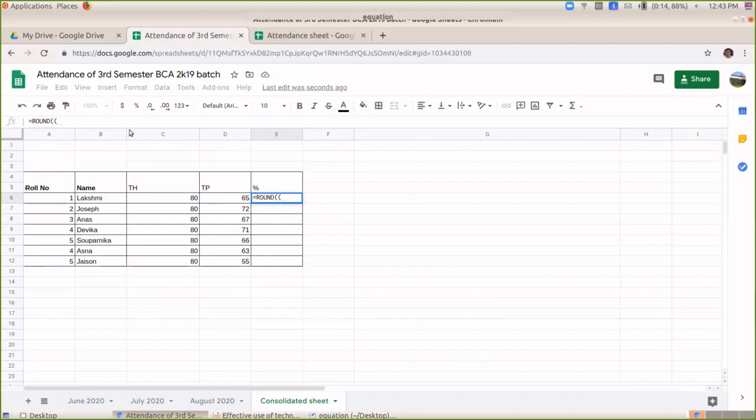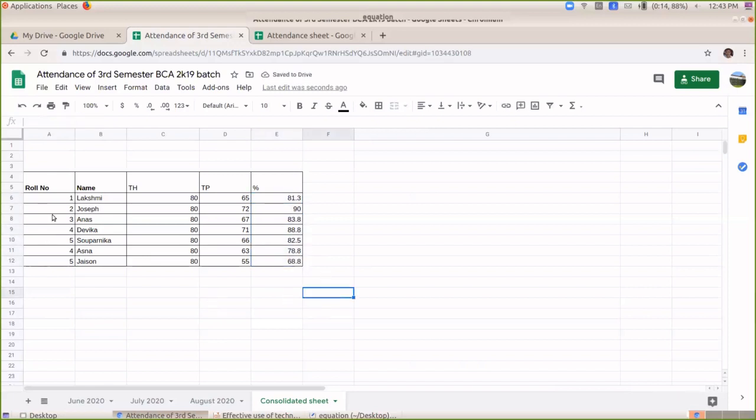That is D6, that is this particular cell, divided by C6, into 100, comma, at least one decimal point. Plus enter. So you will get 81.3% for this student, right? So just click here and drag. So you will get the total percentage.